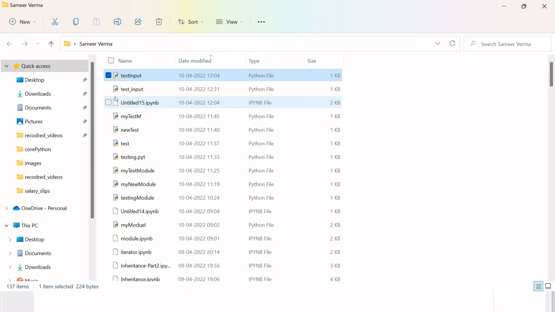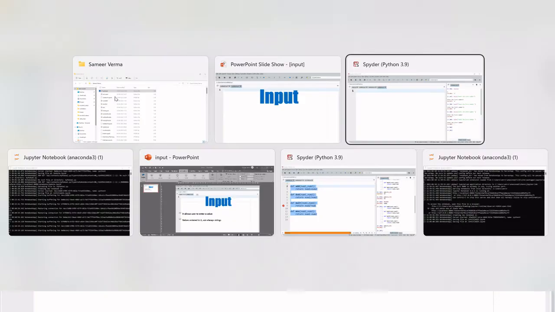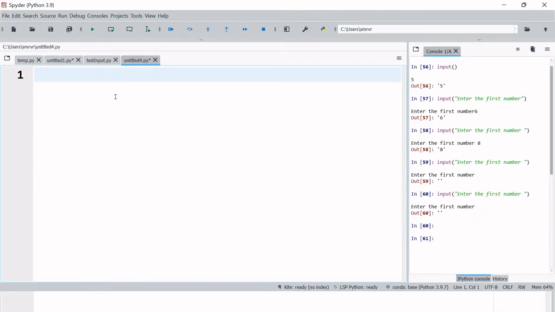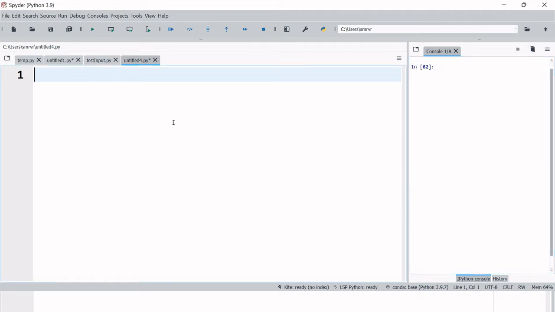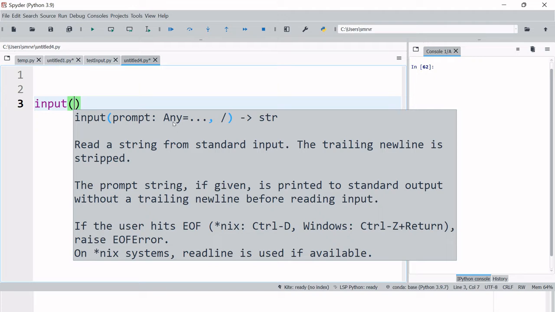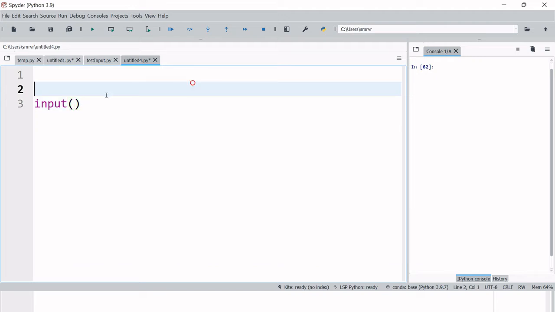How is it allowing you to enter a value? This is because of input function. Let's understand how can we do that, right? So for that, what we do is, first let me clear this console over here. Now the console is cleared. For that, what we do is we use the input function. This is the input function which we can use, and now if you put this and if you run, it will ask user to enter a value, right? So let's run this first.